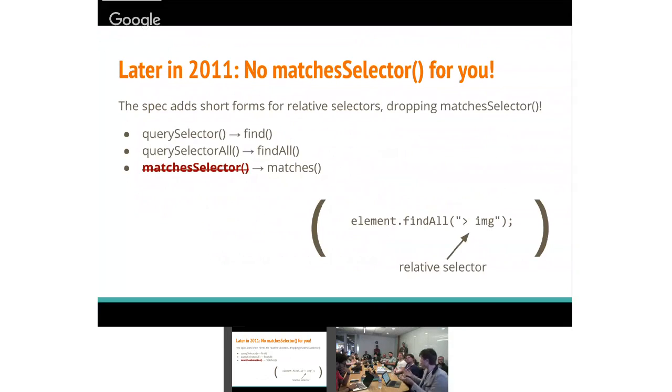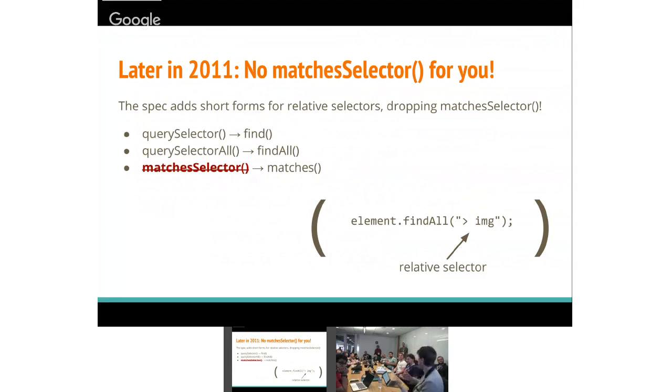It was just a few months after all of this was lined up that the spec changed. To understand what happened here, there's something called relative selectors. It's where you don't have anything before the combinator, so there's some implicit context to that selector. And that's awesome, apparently. So new APIs that would work with relative selectors were invented. They were called find and findAll at the time. These were never implemented. Also, they changed the name of matchesSelector to just matches, to match the other APIs.